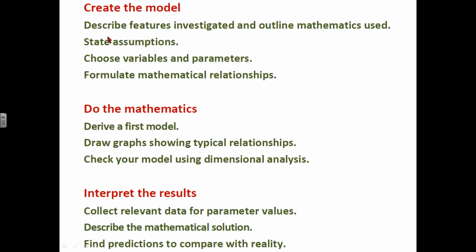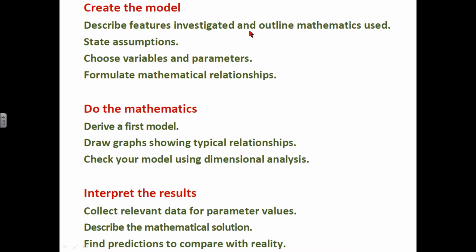They might have subheadings. Now these aren't mandatory, but they're advised that you should have them. So for example, create the model, you could have these 4 subheadings. It'll make things easier for your marker to assess your work, so I would strongly advise you to put them in. So create the model. You could rewrite these to make them a bit shorter, this is a bit too long here. Describe features investigated and outline mathematics used.